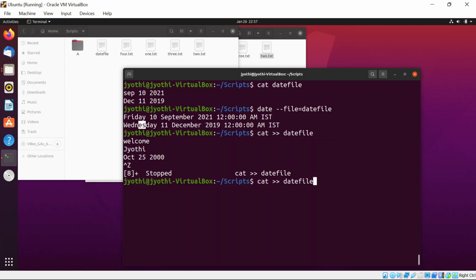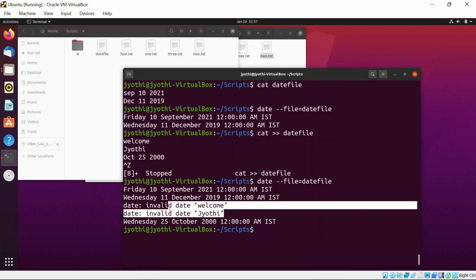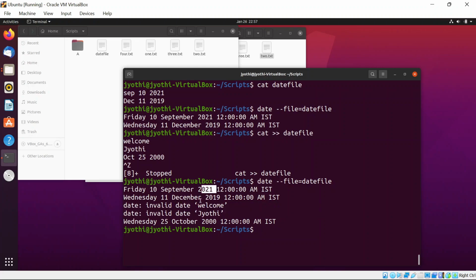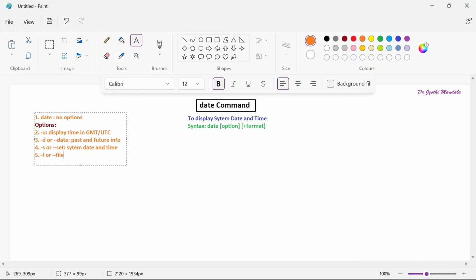Now I want to run this date file. For these lines it is showing invalid, but wherever a date is there, it is showing the elaborated one. Did you get this? So this is how hyphen file can be used, or else you can go with hyphen F also. Both mean the same.